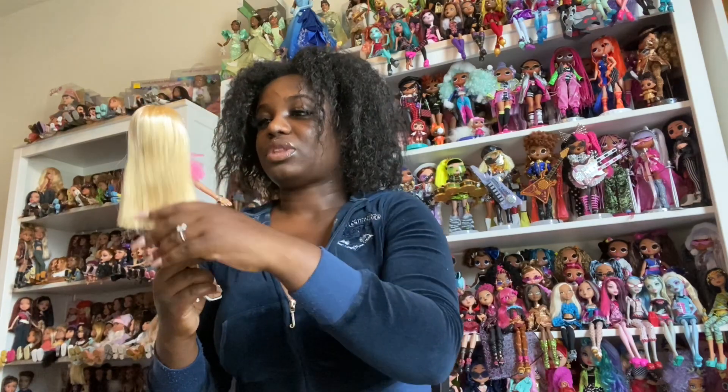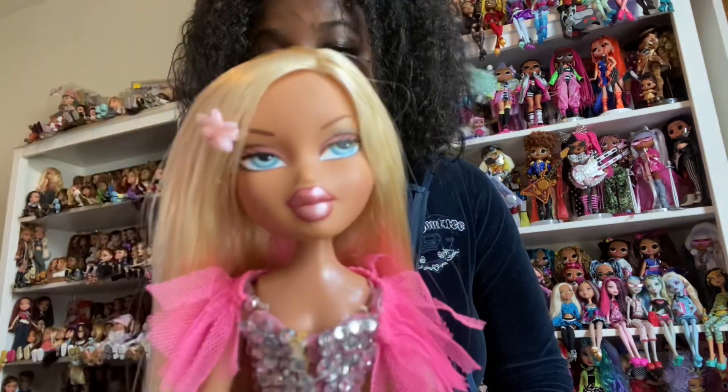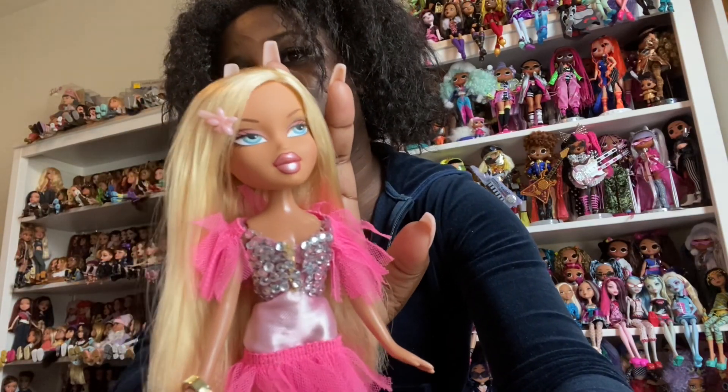Next is Passion for Fashion Wave 2 Chloe. She is so so pretty. I actually have two of her in my collection — my other one is on the very top shelf. This one I got around the time I was trying to experiment with making outfits for dolls. She's just so pretty and everything — I love her face. Another iconic tan Chloe. Oh my God, come on with the golden hour period.